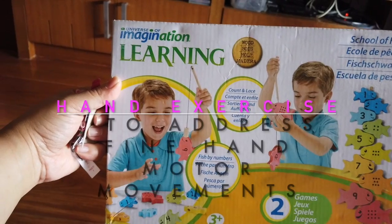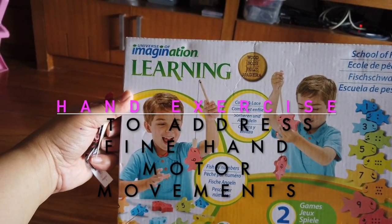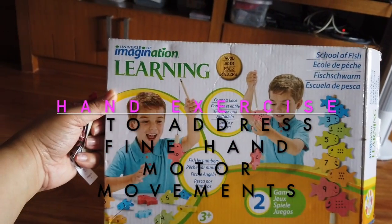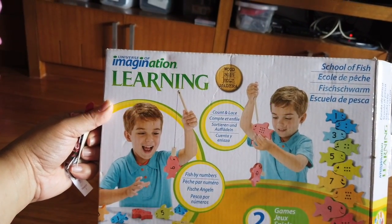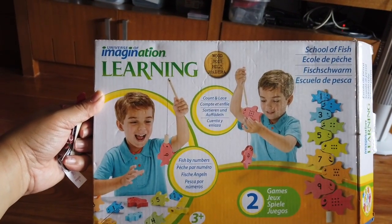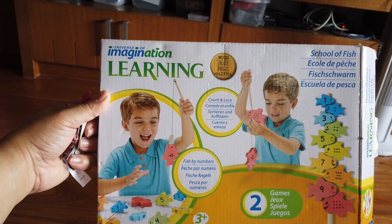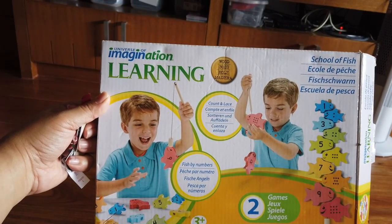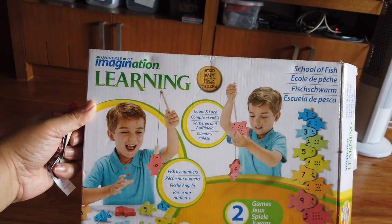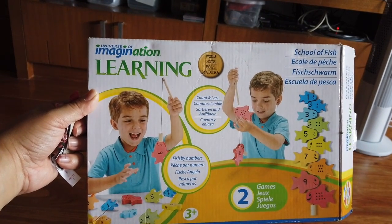Right now, we're working with the Universe of Imagination Learning School of Fish. It's count and lace. Fish by number. So you target many things. You work with numbers, and then she works with her right hand with coordination, also her fine hand motor movements.